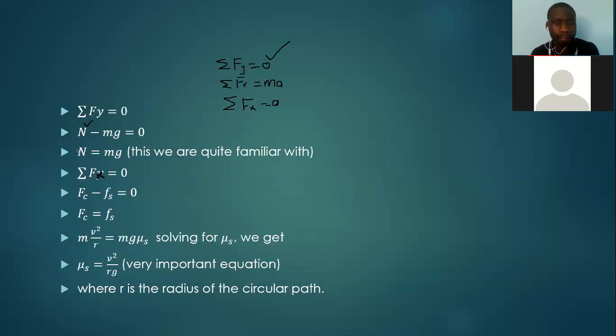And by the way, normal force is not always equal to mg. All right, some people may think that normal force is always equal to mg. No, normal force is equal to whatever it is equal to. Sometimes it may even be equal to 0, meaning there's no normal force. Sometimes it may be equal to something.